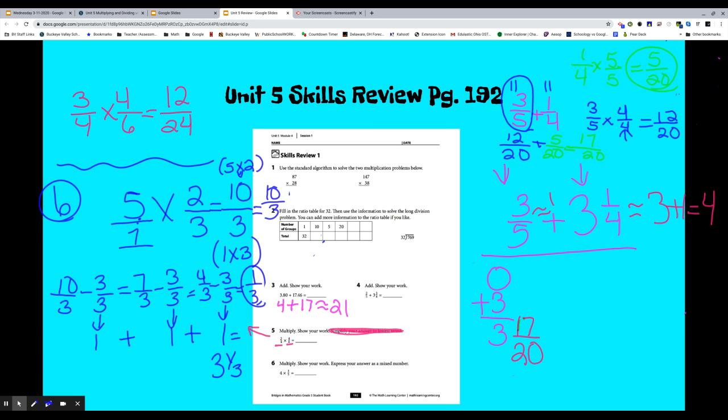So I'm going to make up my own example once my writing tools cooperate and let me erase. So are they going to let me erase? No. Let's try this again. I'm not sure why, but all of a sudden my eraser isn't working, children. I'm not doing this over, so I'm sorry, but I'll do my example down by number 6, and I may record this later at home, but it just won't have the writing along with it because I won't be able to do that at home.